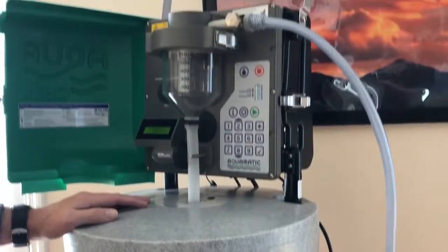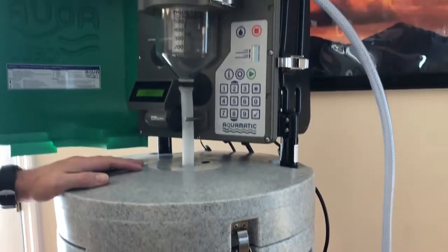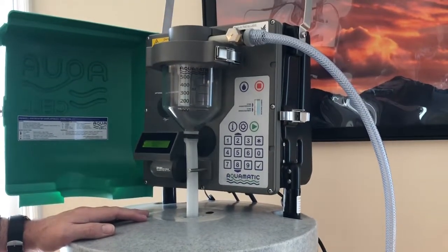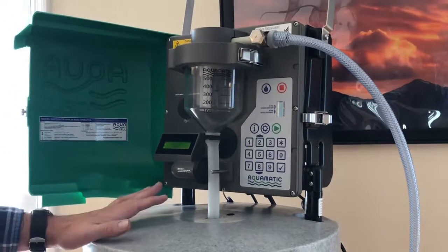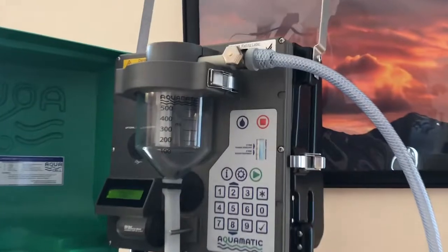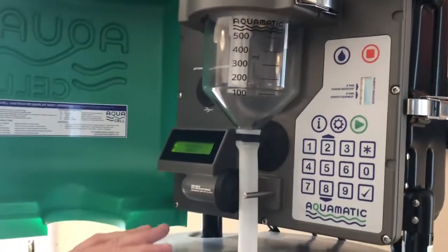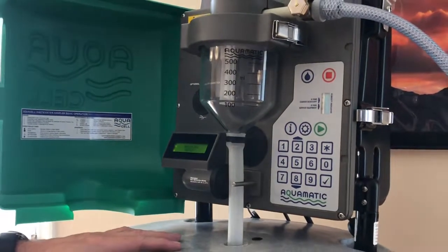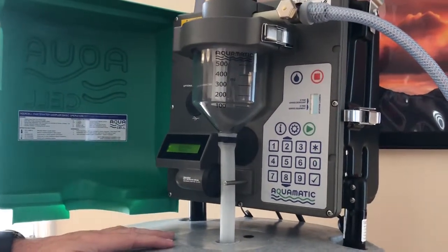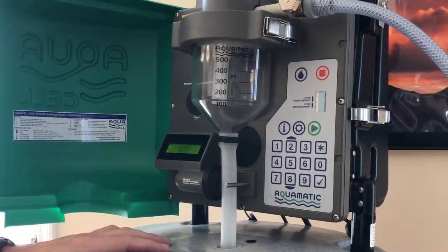This is the P2 COOLBOX from Aquamatic, and just wanted to show you a quick overview of what made this unit so unique. The cooling unit itself is probably the most fascinating thing that I've seen in terms of field service. You can pull these liners in and out, transport them from your facility to the field and back. Just super simple unit to use.